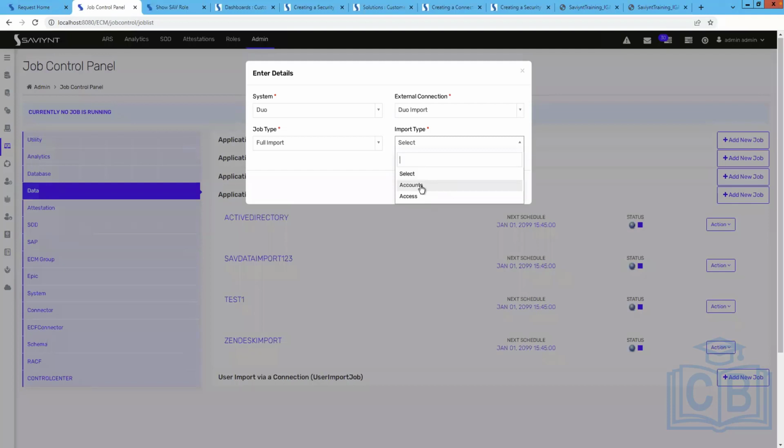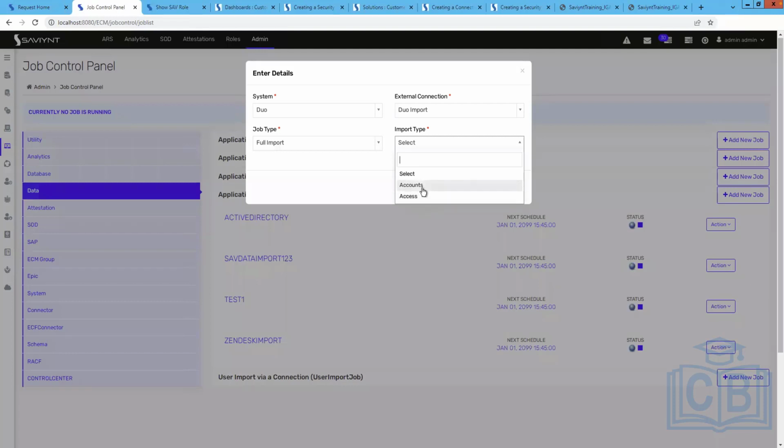Now, we can have these separately. For reconciling and provisioning, it was different, right? I explained it to you. But while reconciling as well, we can have different triggers to import accounts and to import accesses. Also, in dev or test environments, we can use the same one.